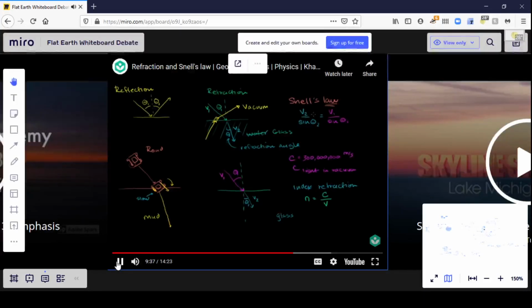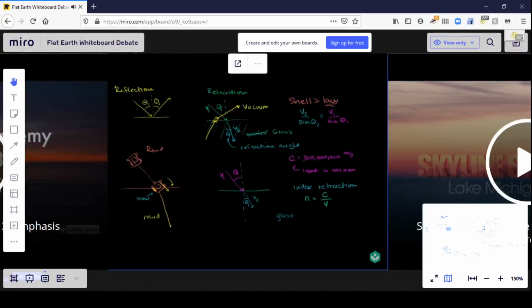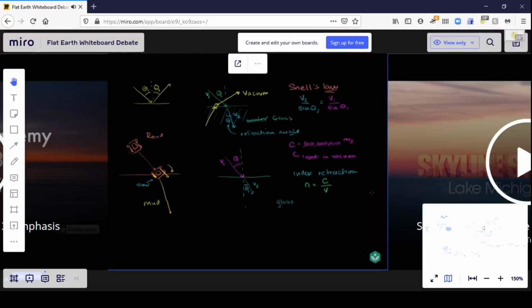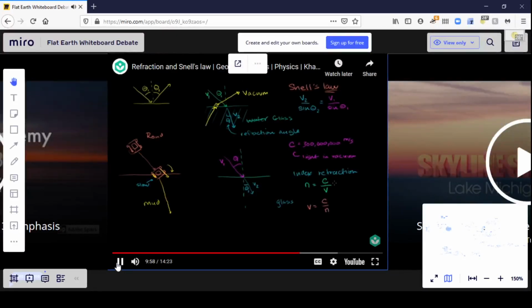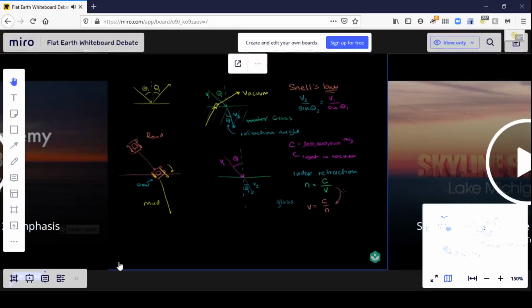So in our example right here, we could rewrite this in terms of index of refraction. Let me do that, just because that's sometimes a more typical way of viewing Snell's law. I could solve for v here. If n is equal to c divided by v, then v is equal to c divided by n. The intermediary step is you multiply both sides times v, you get v times n is equal to c, and then you divide both sides by n, you get v is equal to c over n.